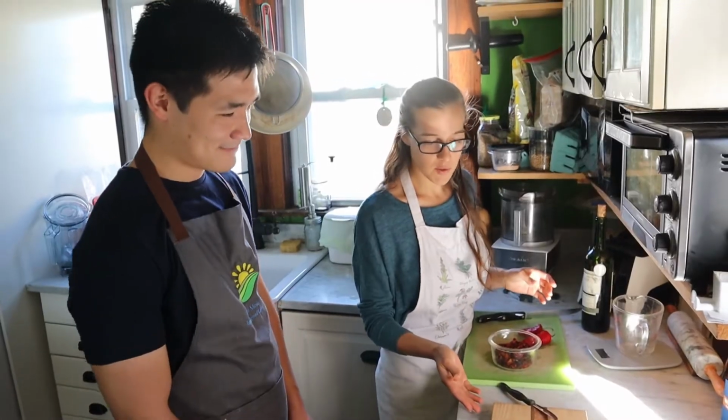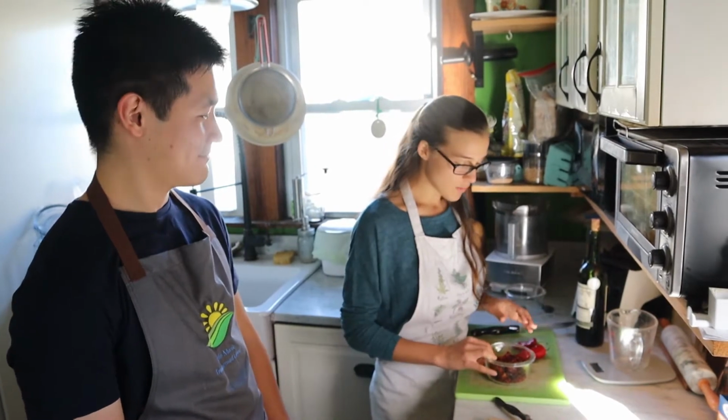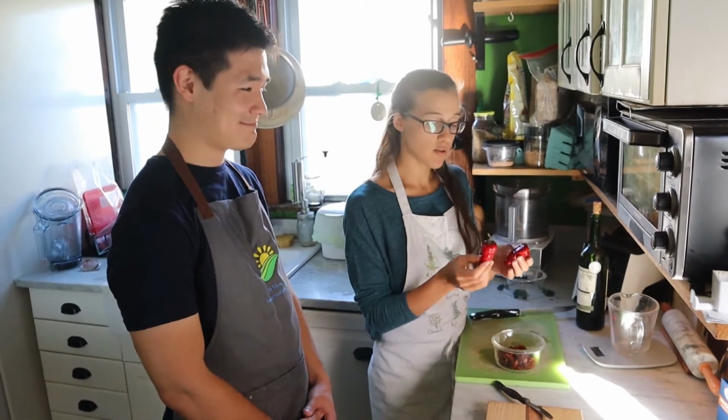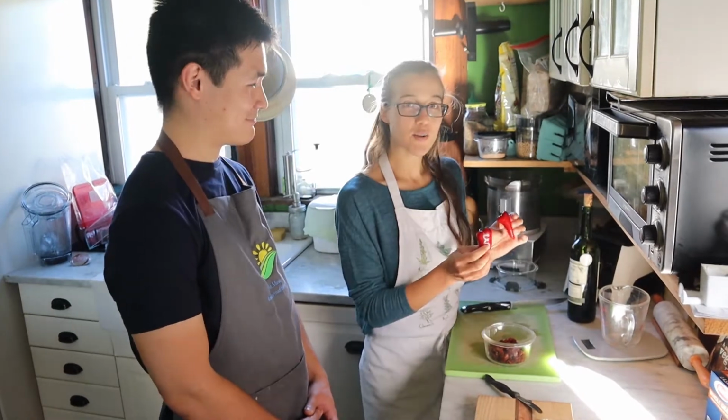So Ted's going to chop some garlic here. We have about 10 cloves of garlic, and I'm going to be chopping 60 grams of sun-dried tomatoes and 2 hot red chili peppers. So depending on how hot you like your sauce to be, discard or keep the seeds inside.